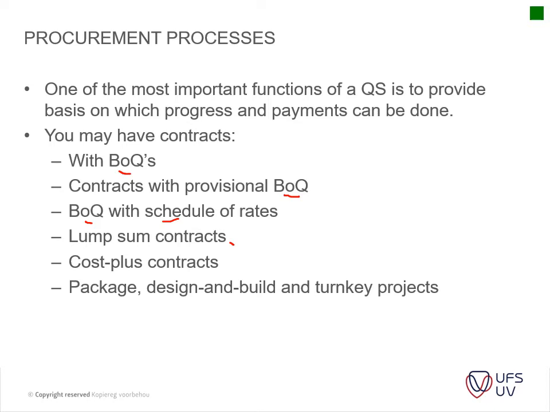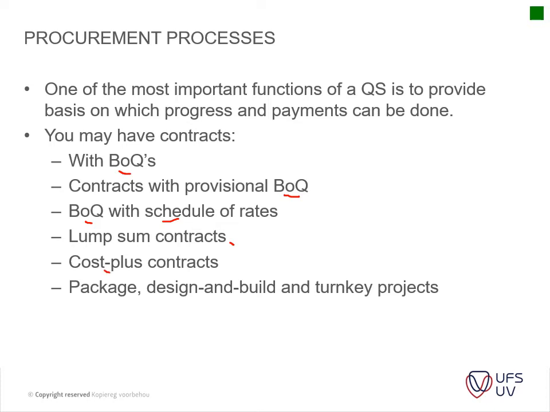Many home builds are like that, where the drawings are given to a contractor and they give a price. Okay, it will cost me 8,000 Rand per square meter to build this building. It will cost you 1.5 million, and that is the cost. That is a lump sum cost given. It's not broken down into different elements or items.